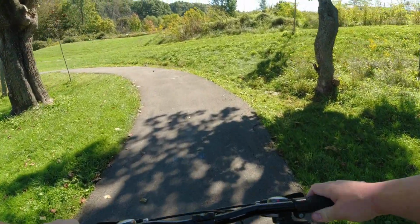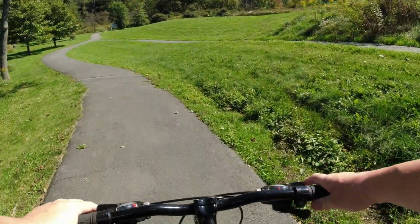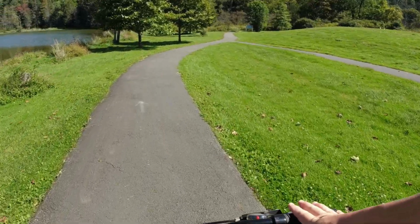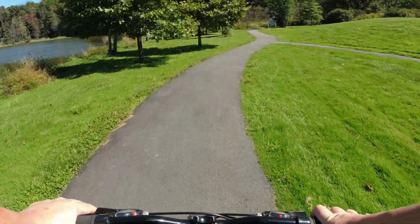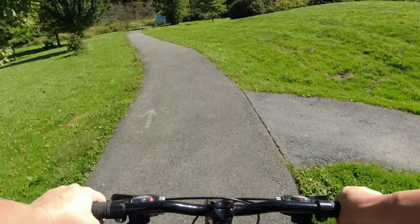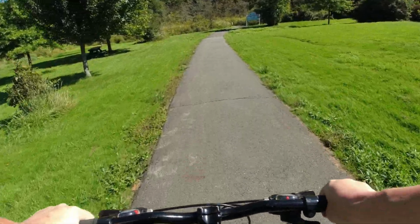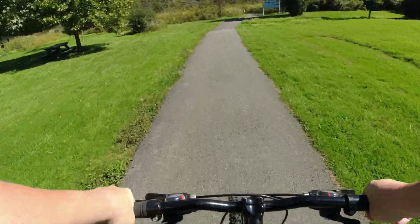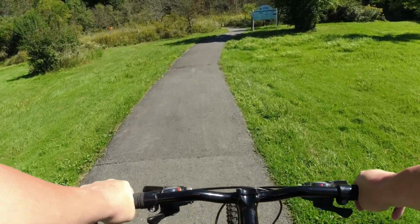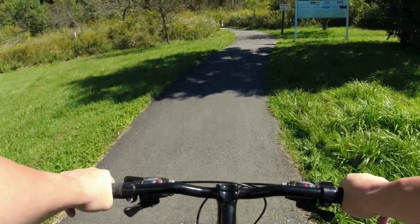All right, continuing on, back on the trail. Still paved here. There is a little spur, I guess you want to call it, going off up towards the soccer field. And on the left-hand side here, more benches, picnic tables. And from my understanding, this is all taken care of by volunteers. There's a joint effort of volunteers that come here and maintain the park, do any necessary repairs or upgrades.